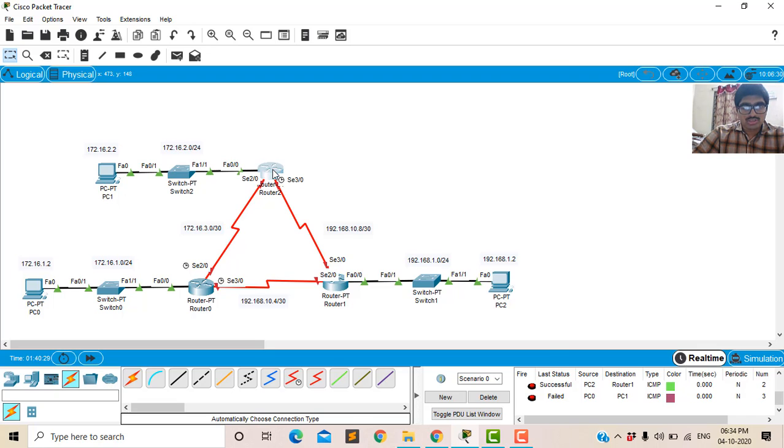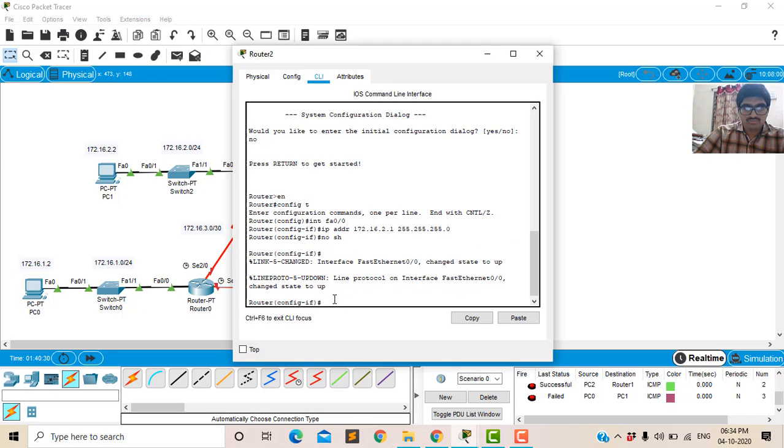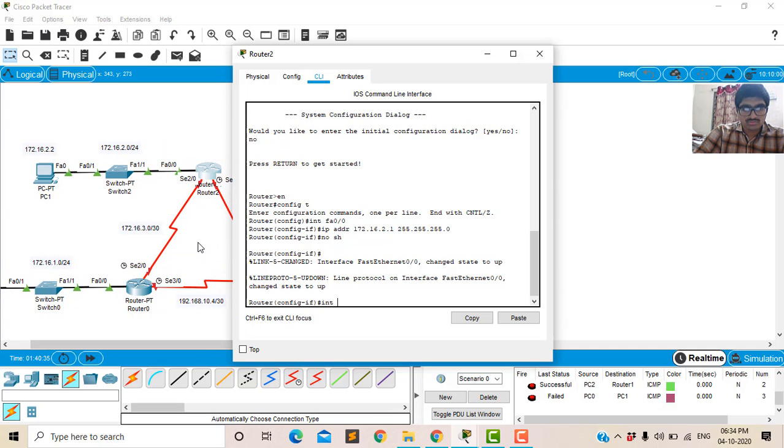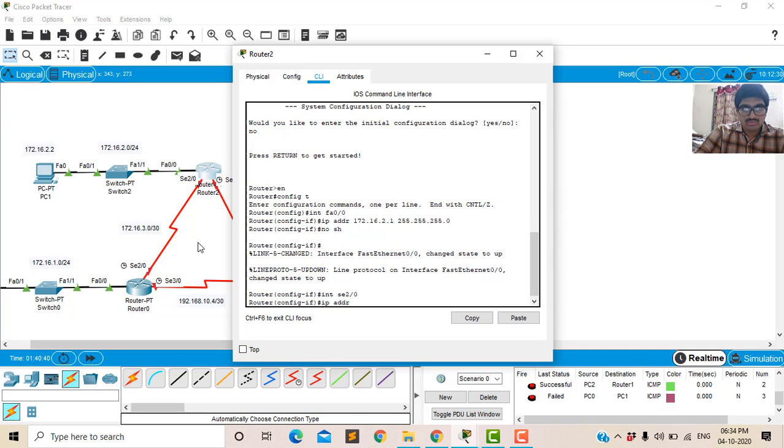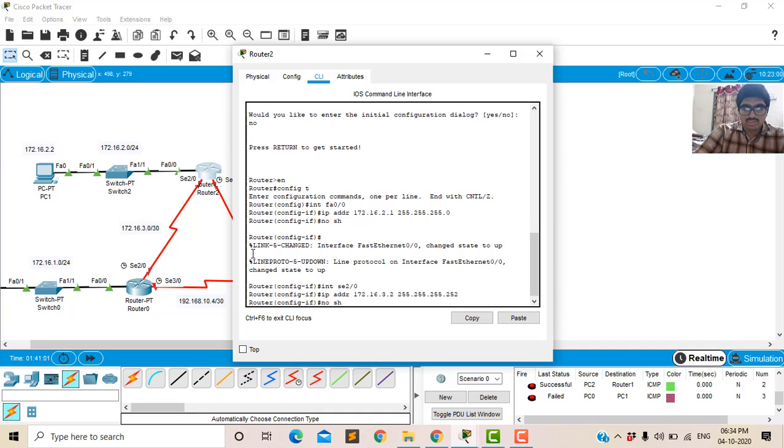I will connect the same on router 2, interface serial 2/0. The IP address is 172.16.3.2, and with /30 the subnet mask is 255.255.255.252.